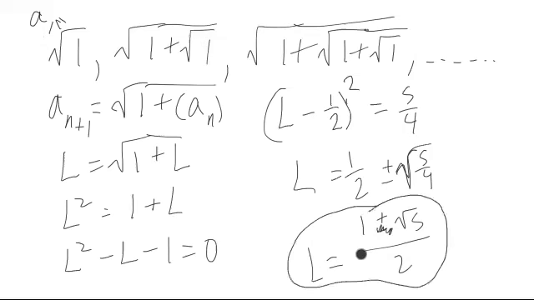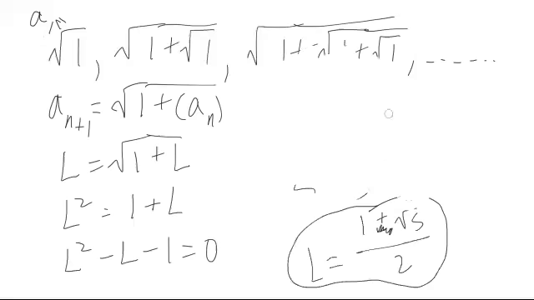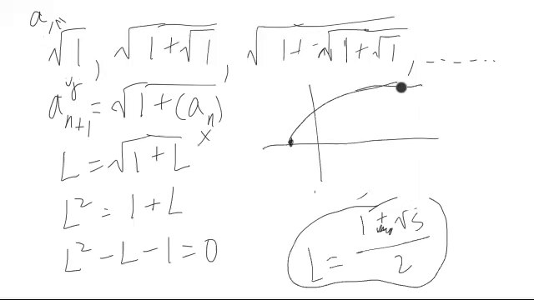Now, does the limit even exist, and is that the limit? We can see that via a picture here. Let's take a look at graphing this, where this is your y and that's your x. It looks something like this: the square root graph shifted 1 to the left. And then it's going to intersect the line y equals x somewhere.